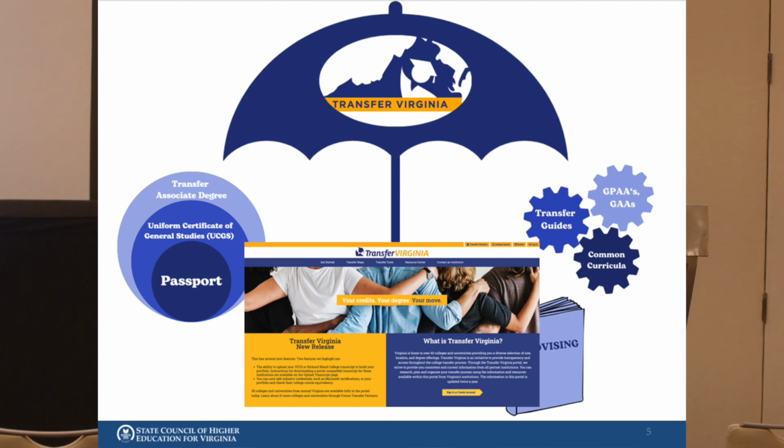And where before the agreements were between institution and institution, we've been able with the Common Curriculum now to make them with our system office. So James Madison will have an agreement with the system office. This is a guaranteed admission agreement. UVA, same thing. So we end up with roughly 14. We have 15 publics, but one of them is Virginia Military Institute, and they were exempted from the legislation. I like to say thankfully, because it would have been impossible to implement in that narrow scope of their curriculum.